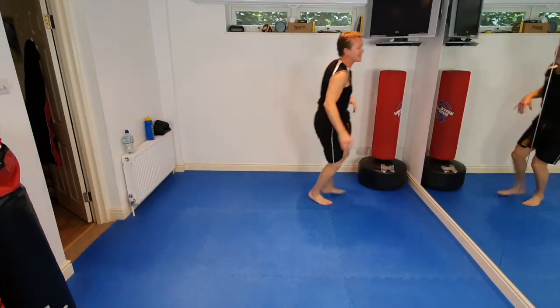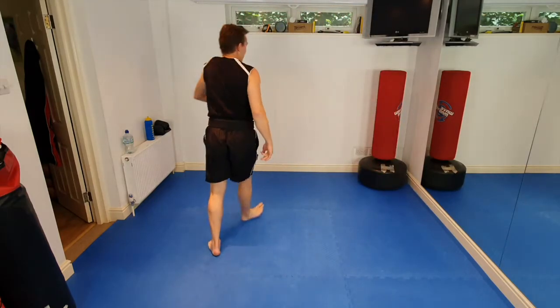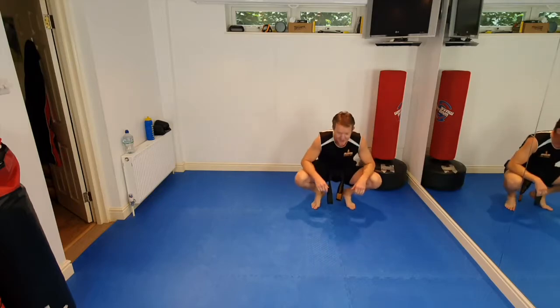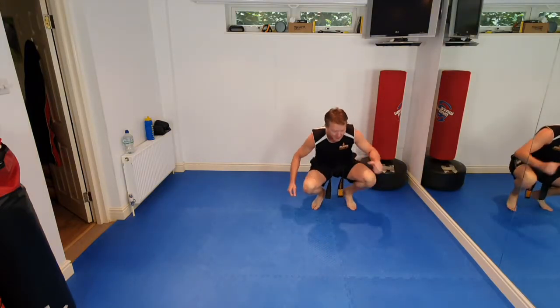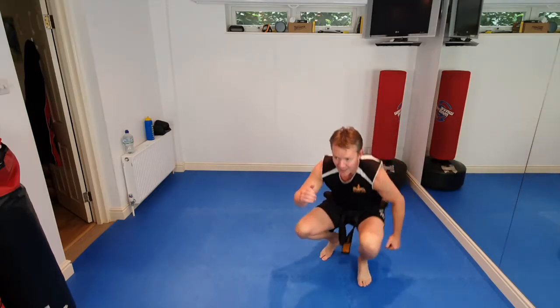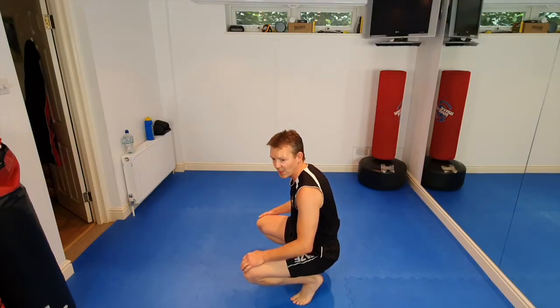Okay, right. What's the next instruction, Sam? Squats. Oh, squats. Right then. This time, we're going to squat down. And you're going to do a squat walk. It looks like this. It's like a duck waddle. We're going to do a squat walk for 30 seconds. You can't come up higher than squat position.